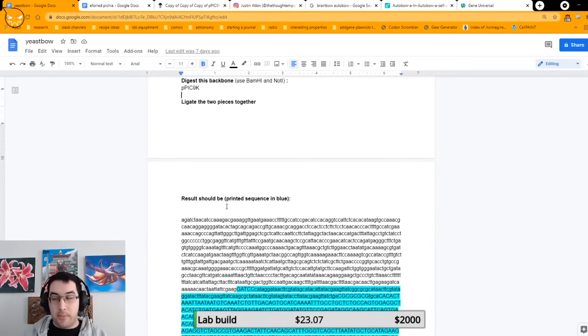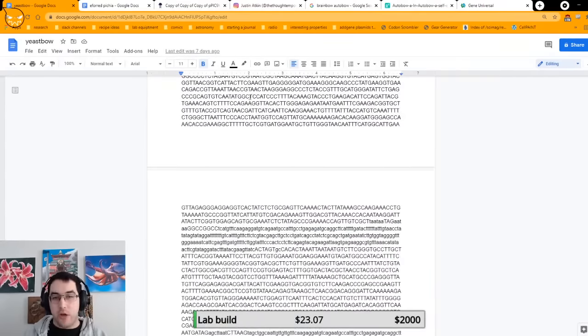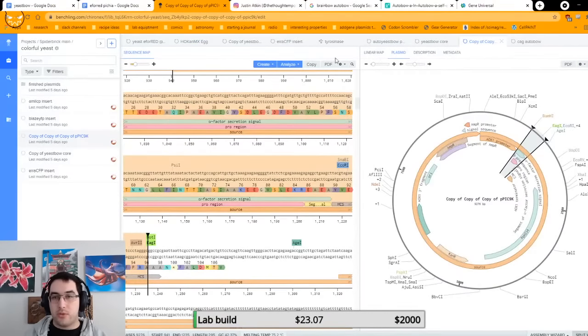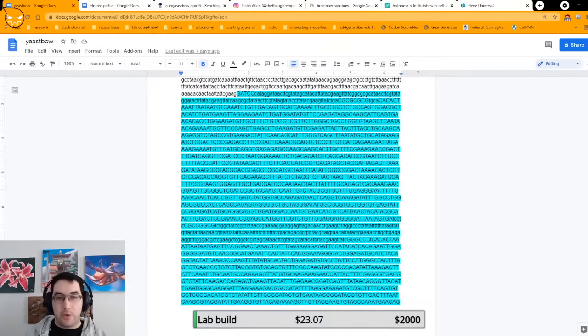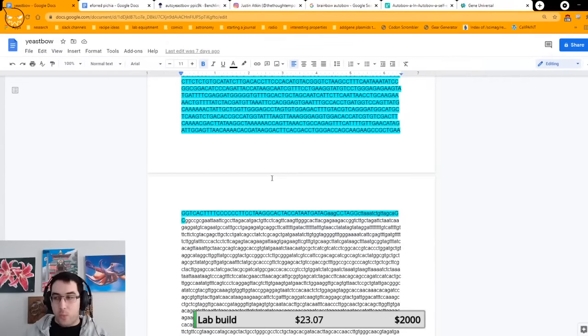But what I always put, to make sure that they know this is exactly what this is supposed to be, is I'll say the result should be, and then I'll highlight the printed sequence. So I'll literally go on this file, Command A, copy it all, paste that in, and then go back in and highlight the thing that I had them print. So this way they know exactly where the thing I told them to print should be and how it should look relative to the rest of the backbone.